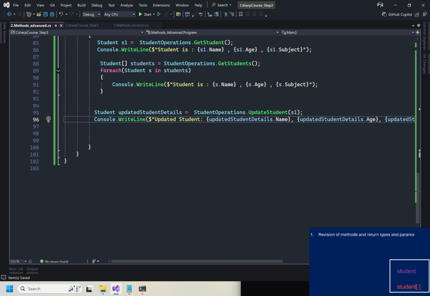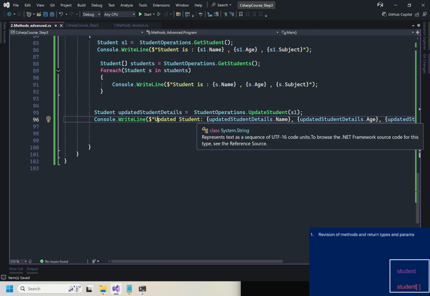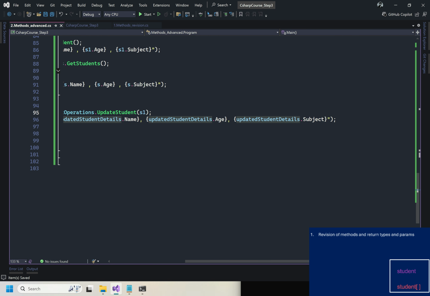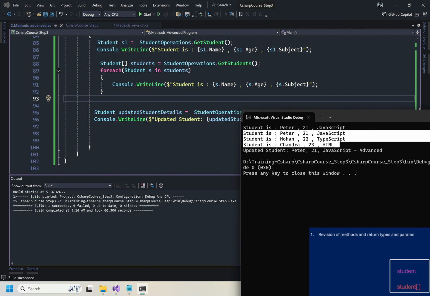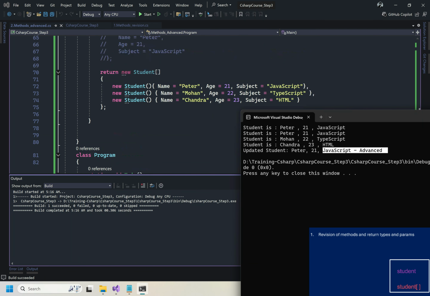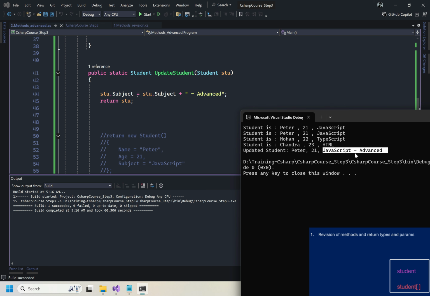I'm printing the value like updated student, and then printing each and every value: name, age, and subject. So keep in mind what will be the value of the subject. Now Ctrl+F5 again. You see here the subject, whatever I have updated, that updated value has Advanced.